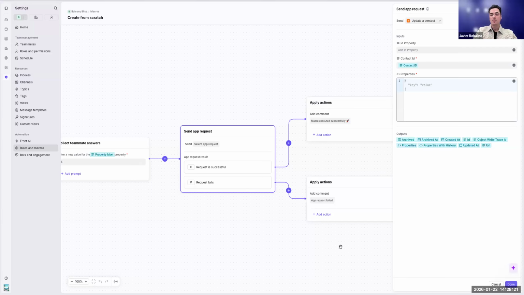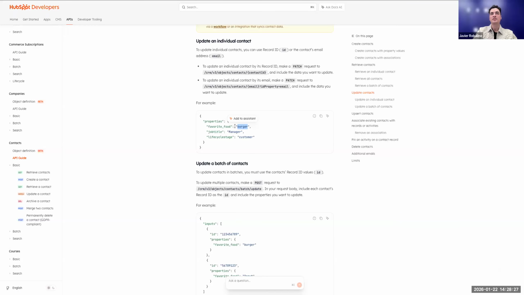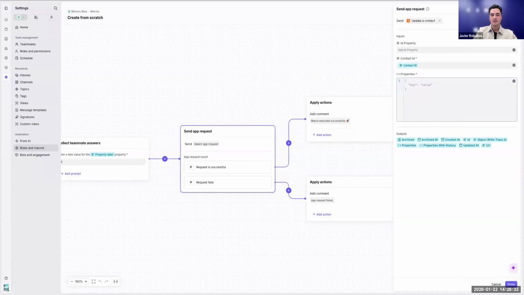So the way we had shown here was they've got these properties that you enter the property value and then what you want to update it to. So we'll go ahead and do that in this little box. And I've got some text I'm going to copy and paste in here. But essentially what this would look like is, if you were updating this directly, you would say something like, I want to update the address, or maybe I want to update the phone number of the contact, and then the new value is going to be whatever the new value is. But since these are gathered from our teammate answers, we're going to input variables for these.